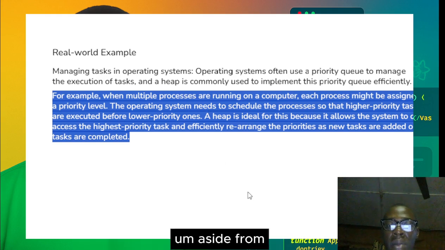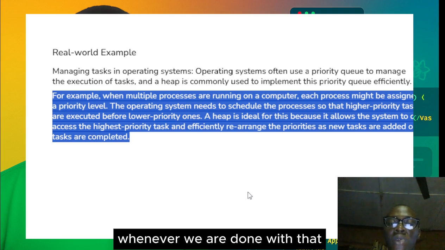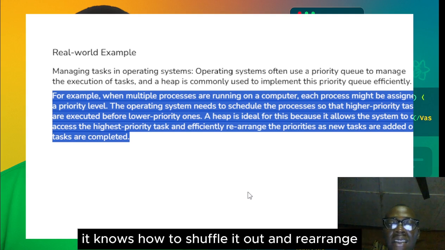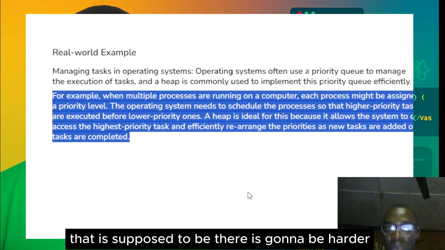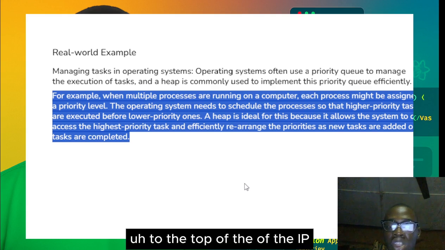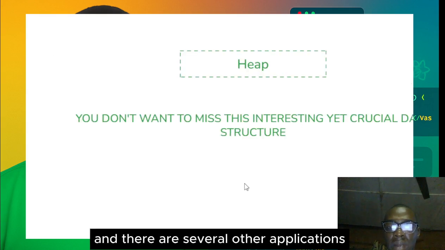Even aside from giving access to the top and the highest priority task, whenever we are done executing that task, it knows how to shuffle it out and rearrange such that the new priority task that is supposed to be there is added to the top of the heap. So that's one application, and there are several other applications.